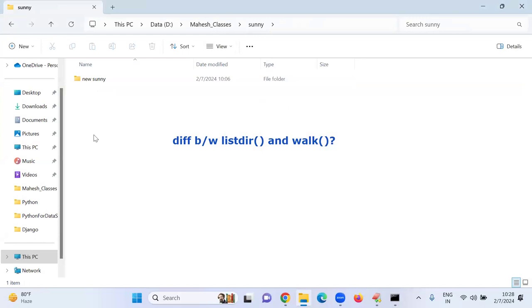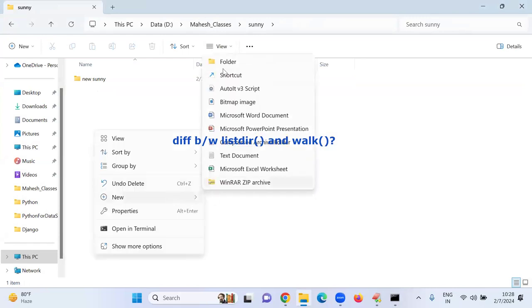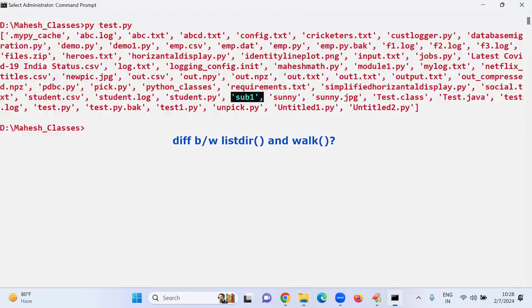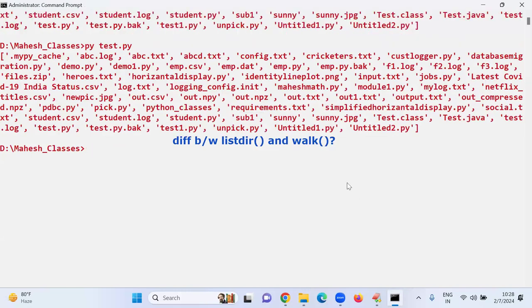Here I am creating one file, just a normal text file, sunny123.txt. Now run the same command. Is it displaying sunny123.txt anywhere? No, because it is not aware of the internal content.